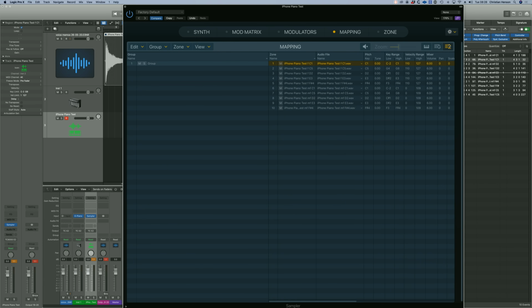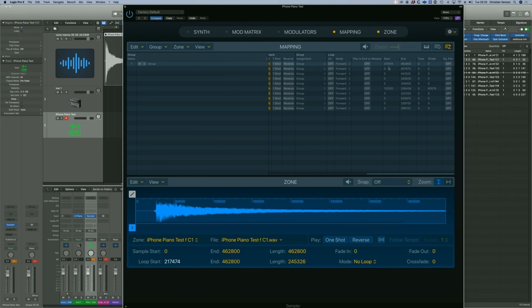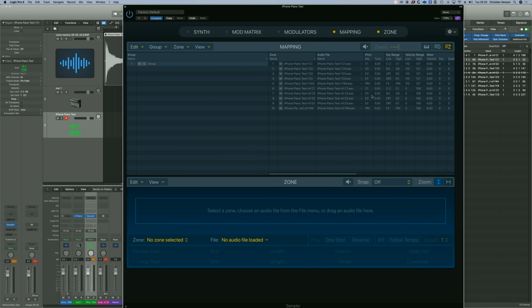Let's get into our zones mapping editor. Much loved list view. You've got your loop points that we programmed before, which were just 0, don't need those anymore. And what's great about the list view is that you can affect multiples. So we can go 300. And where this is going to be useful is the beginning of the note.